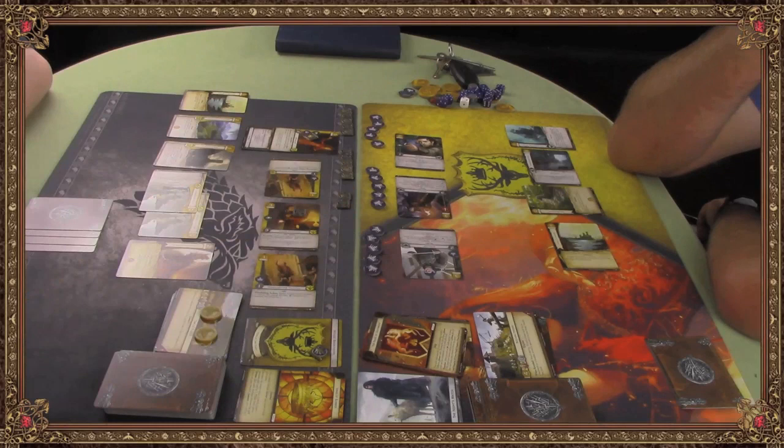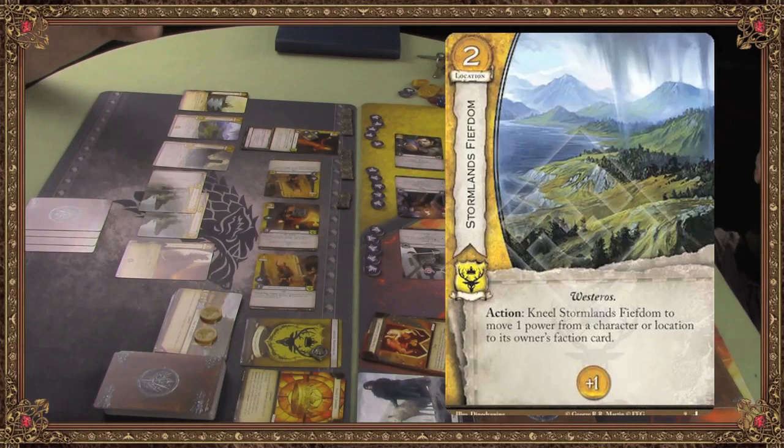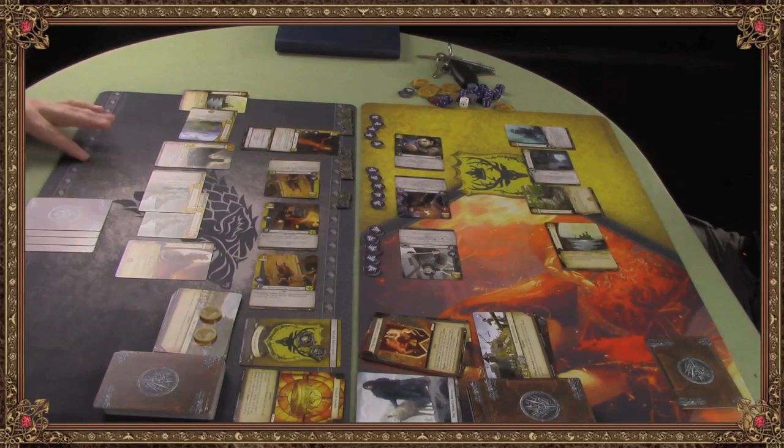And then, action. Do I kneel? Yeah, I'll kneel the... To move one power from a character or a location to its owner's faction card. So Melisandre's power as well can go onto that, so I'll kneel that. So that's my actions done. Reactions also done. So yeah, that's it. So everything stands. And then, plots, I guess.